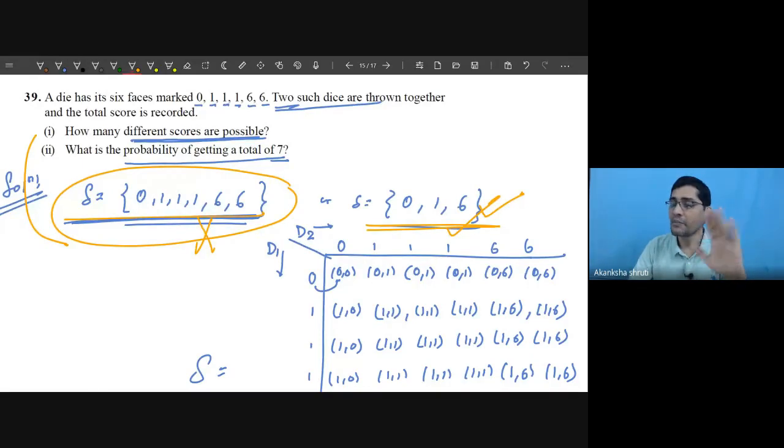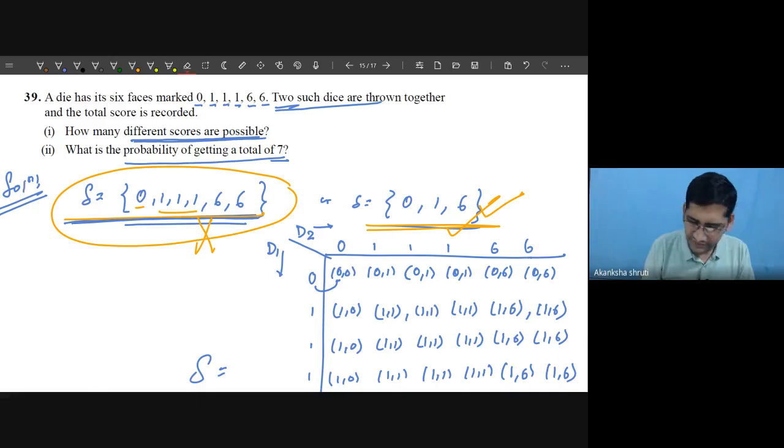Very first thing. Possible outcomes means the distinct outcomes. If we are writing this 0, 1 as 3 times, though it is numbered as 3 times, but these 3 are not different. So whether I am getting 1 by that face or by the other face, I am getting 1 only. It is not an outcome or different outcome. It is only and only 1. Getting a student? So it is wrong. The second one is the correct one. So be careful. Point number 1.